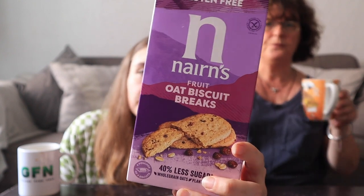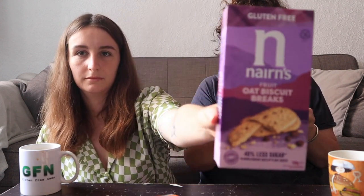We've got fruity oat breaks — these are Nairn's. We don't have those in New Zealand. This is going to be like having a flat fruity hot cross bun flavour. I remember having these when I didn't know I wasn't supposed to have gluten. I just love them. Nairns are just fantastic. I haven't seen the gluten-free Nairns in New Zealand — they can't sell them there because of the oat classification. Oh, these are just great. I could eat these with cheese — sweet and savoury. These are a 10 out of 10.